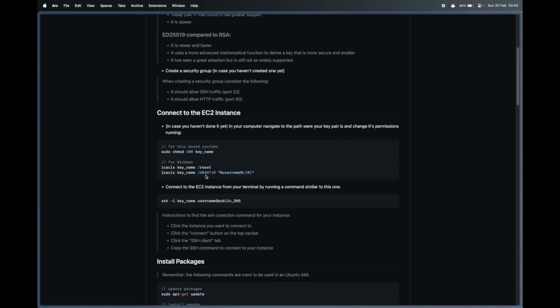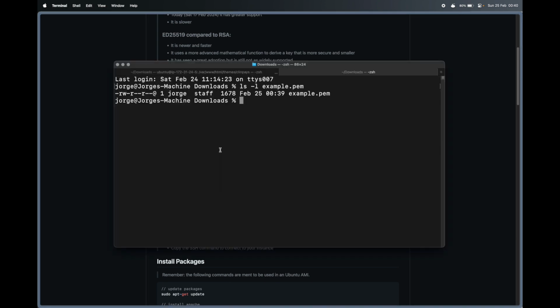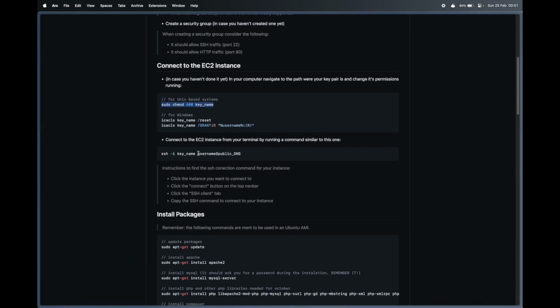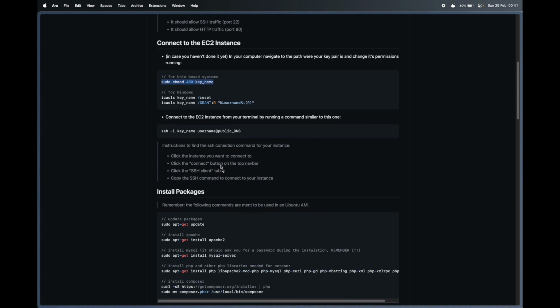So you could use this command for Unix-based systems. So in my case, the key name is example.pem. There you go. And the next thing is to connect to the EC2 instance using this command. Now, if you don't know your username or the public DNS of the instance, you could follow these steps right here.